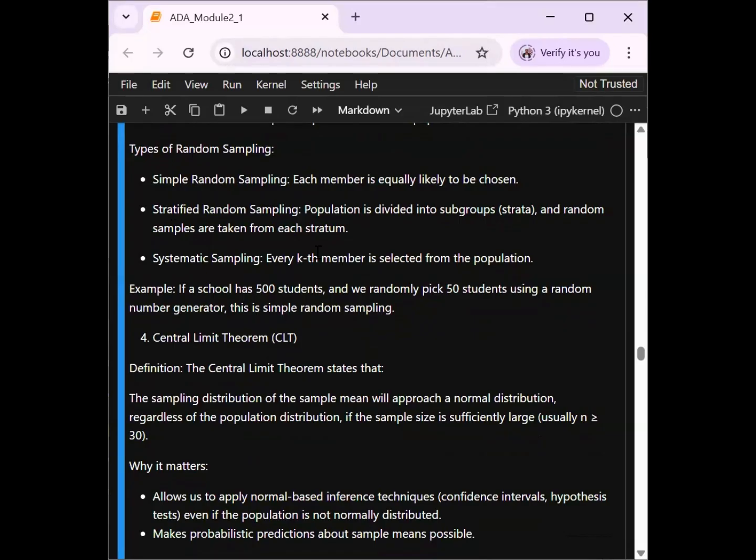For example, if you do that picking of numbers with simple random sampling, there's a probability that all of them will just be men. There's a chance that all the numbers you pick are men. So you can group them into female and male and then pick randomly, so that you get an equal number of females and an equal number of males.